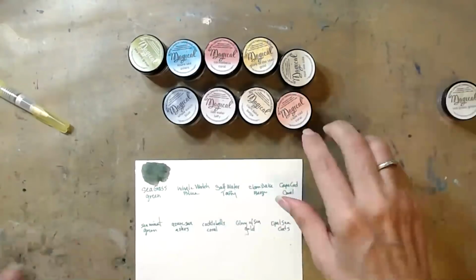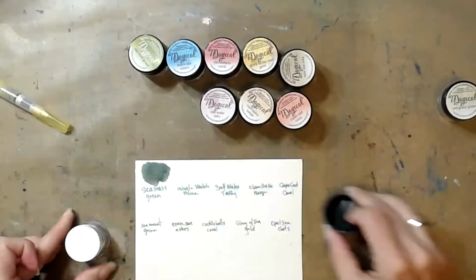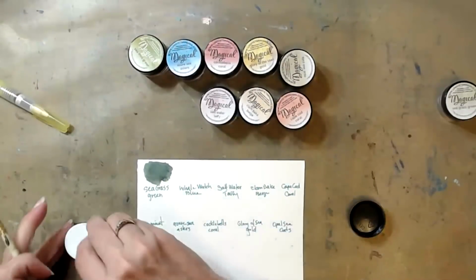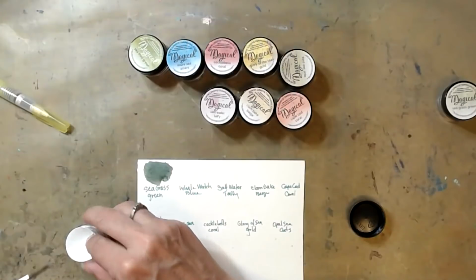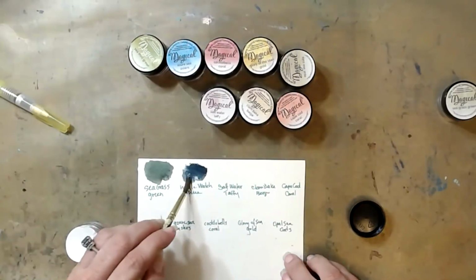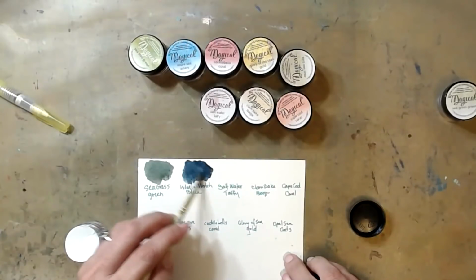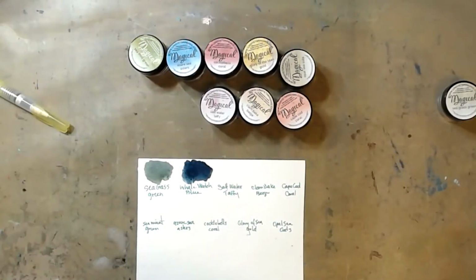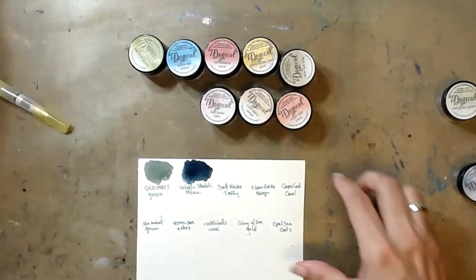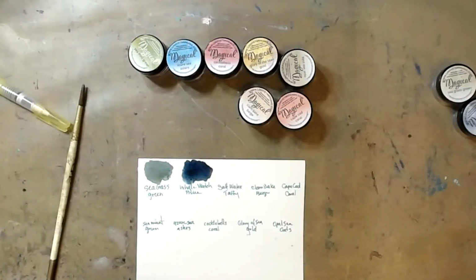And that's kind of, it's a lot darker than I thought it would be. And this Whale-Watch Blue. I think these might be the Nantucket, but I'm not sure. They don't look like pearls, though. And that's pretty, they are much darker than I thought they would be. I'll hold them up in just a minute so you can have a better look at the colors as they dry anyways.